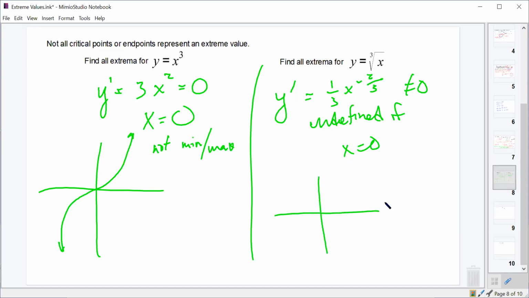Well, what's the cube root of x look like? It's x cubed reflected over y equals x. Exactly. It's just the inverse function of x cubed, so it's just x to the 3rd power reflected over y equals x, and it's the same thing. There's not a local max or a local min at x equals 0. So, like I said, you just want to make sure that you check that it is a local max or min. Everybody good so far?